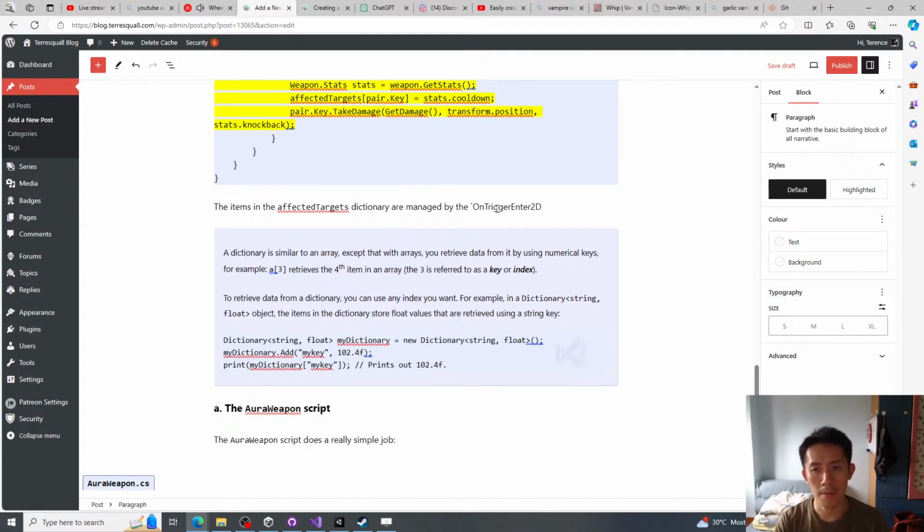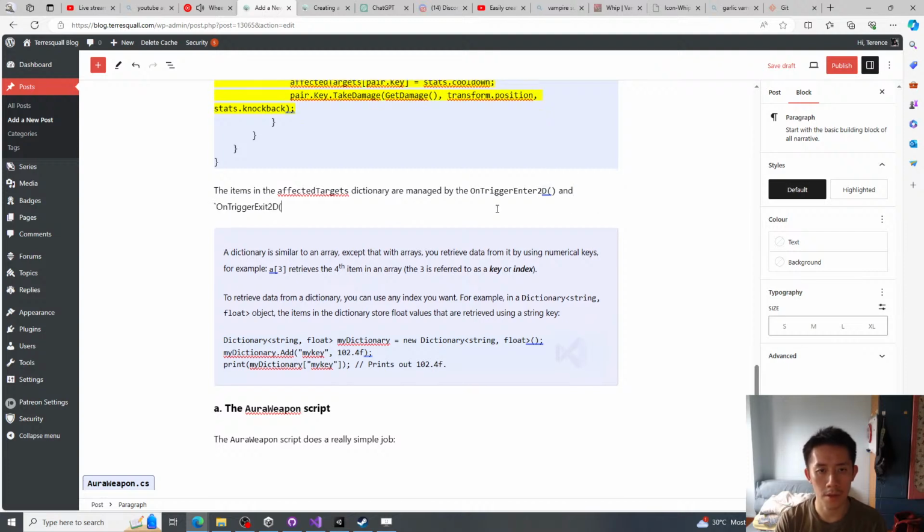On trigger enter to the trigger on this thing, which adds an enemy to the affected target dictionary.